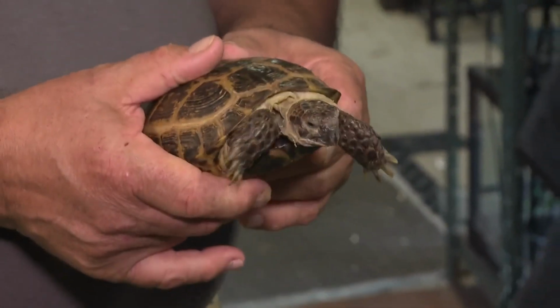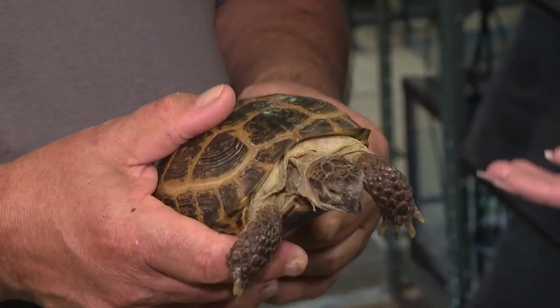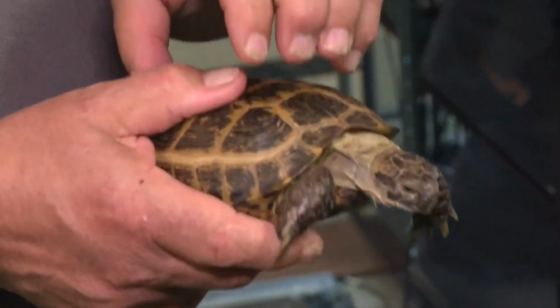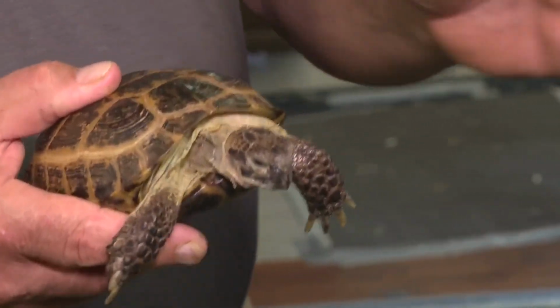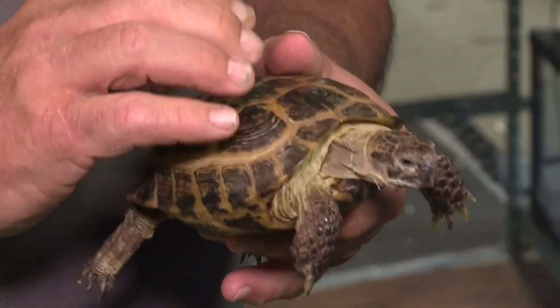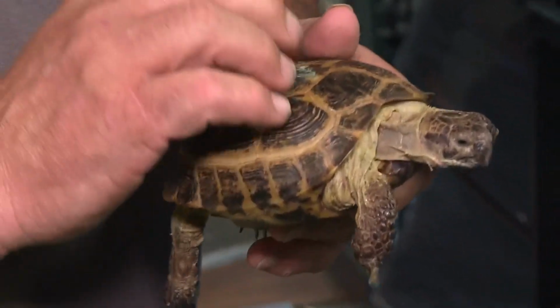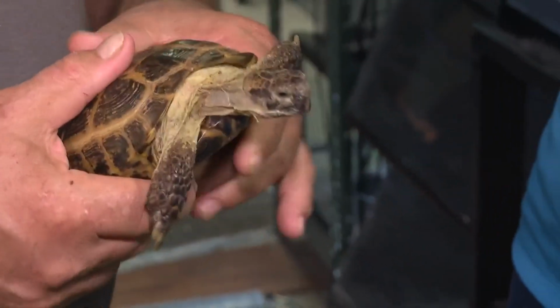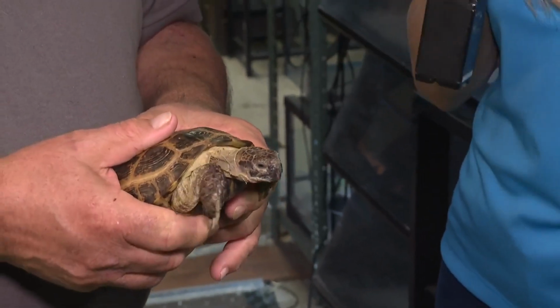And for a Russian tortoise, is there a way you can show affection? Will he feel it if we pet him? They definitely feel it if you pet them. They do have nerve endings in the shell, and the shell is part of their body. They can't run out of their shell like you see in the cartoons. But they can feel that, absolutely, and it can hurt you. They can be injured, too, if you knock on them hard or anything like that, because you can hurt them.